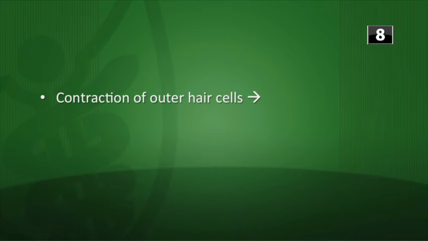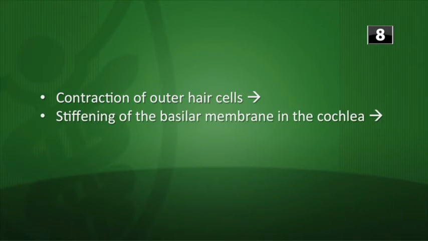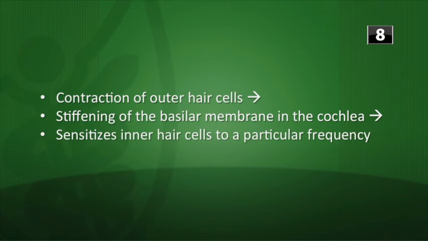Next, what efferent fibers carry input from the brain that influences the outer hair cells of the cochlea in much the same way that gamma motor neurons influence muscle spindles? Now, we're going to talk about gamma motor neurons and the muscle spindles in the Part 2 videos. But here we're talking about signals going from the brain to the cochlea, and these are carried by the olivocochlear bundles. They go from the superior olive to the cochlea. And then the result of this input is that you have contraction of the outer hair cells and stiffening of the basilar membrane in the cochlea. That's going to sensitize inner hair cells to a particular frequency so that you can deliberately listen for and discriminate specific sounds when there's other background noise going on.